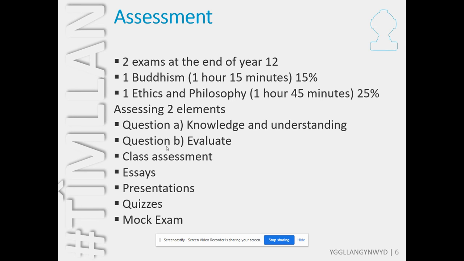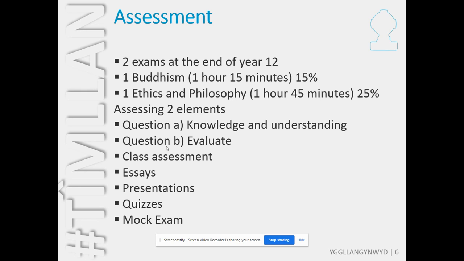There will be then obviously throughout the year lots of class assessments, which just helps our learners to prepare for the overall exam and to know how they're performing throughout the year and to be able to better their learning as they go. These will mainly be in the form of essays. We'll be doing some in-class essays, some homework essays.